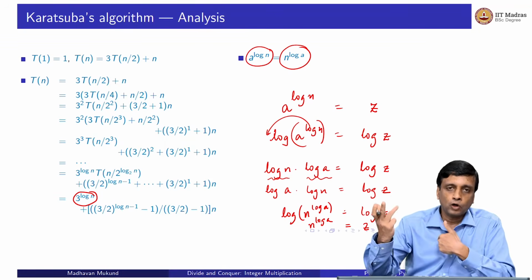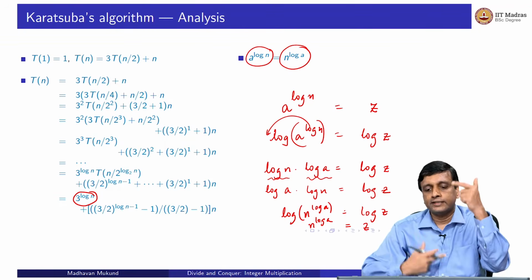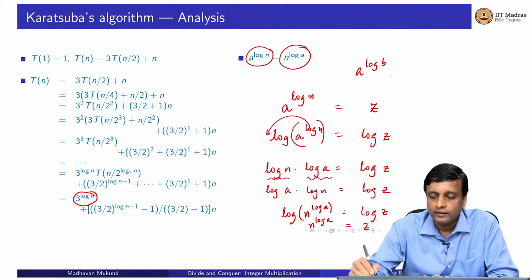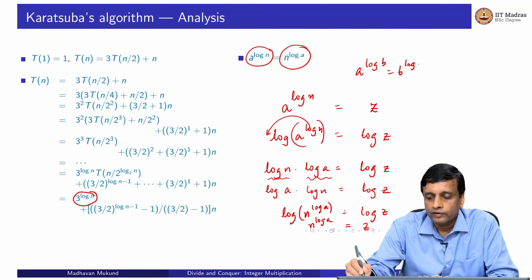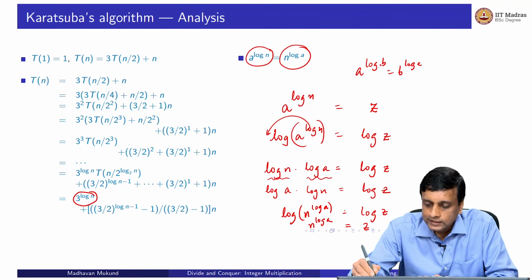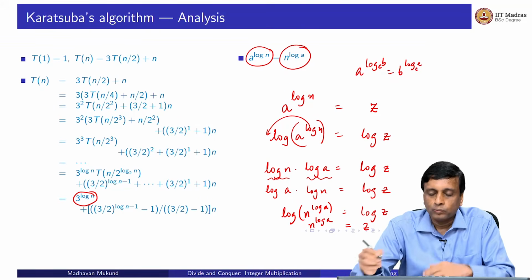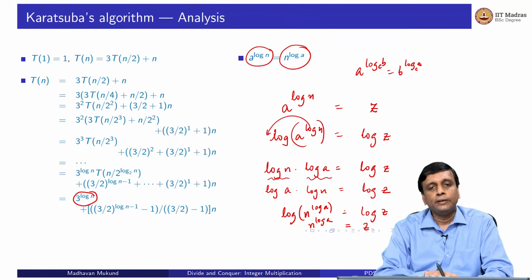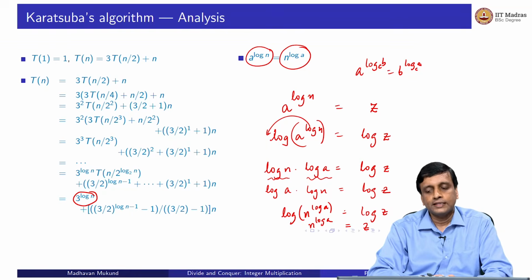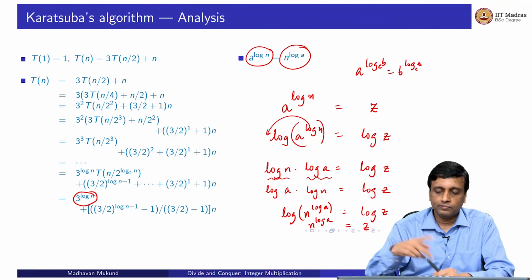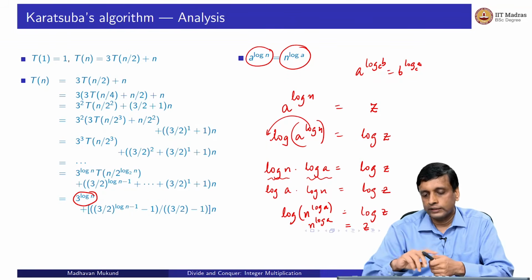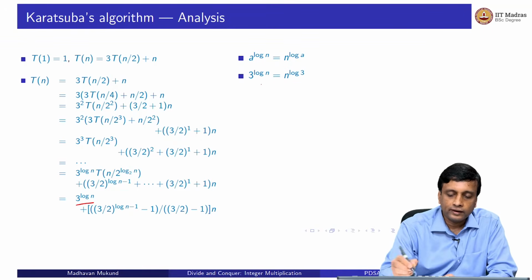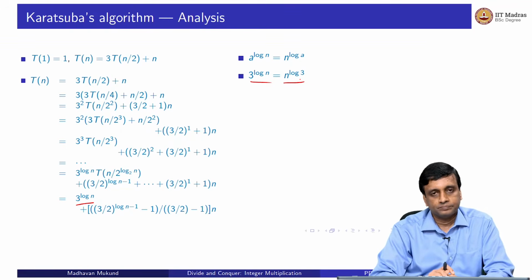So if I have a to the power log n, I can interchange and say it is n to the power log a. In general, if I have a to the power log of anything b, this will be equal to b to the power log of a, and it does not matter what the base is. This could be, in our case, base 2, but it could be any base, right. So this is true in general. A to the log b to the base c is equal to b to the log a to the base c because of this way that the logs interact with each other. So therefore, this 3 to the log n is just n to the log 3.